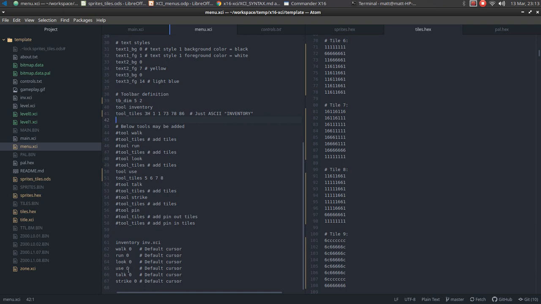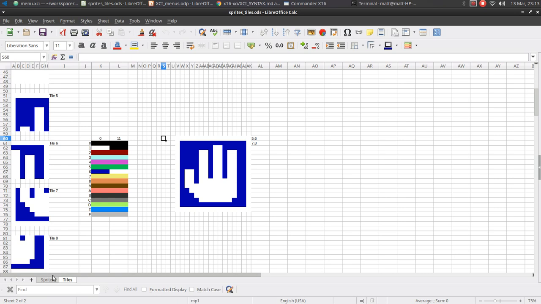So we can define now a custom cursor for using, so that when we have a context switch to having the mouse cursor over a thing that we can use, it'll go ahead and change to that automatically. So let's take a look at something that I created for that.